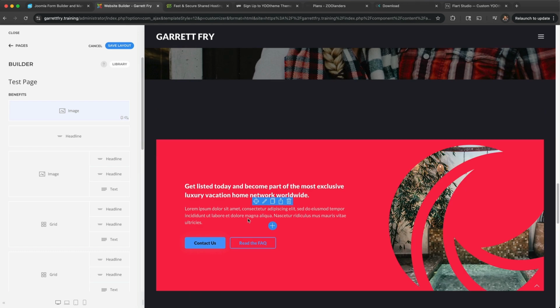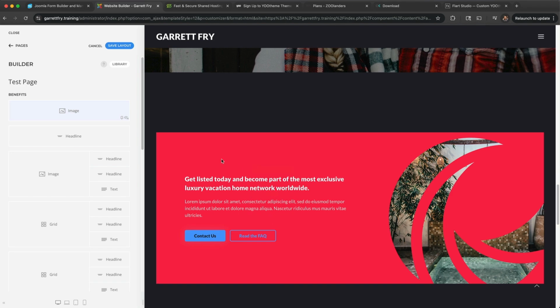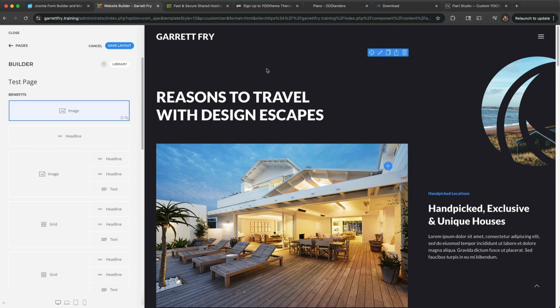So any element or template page that you pull into your website, it's going to inherit all the styling that you've set. So that means that you can go through and just pick out little sections of different pages that you want to use for your website. And that's a really great way of constructing your website from all these pre-built parts of pages.